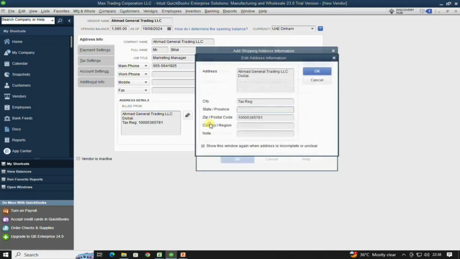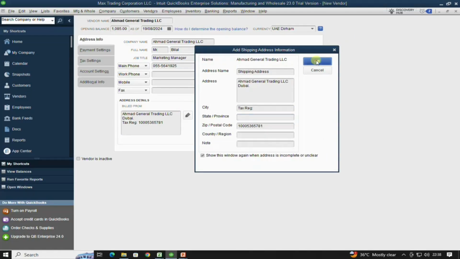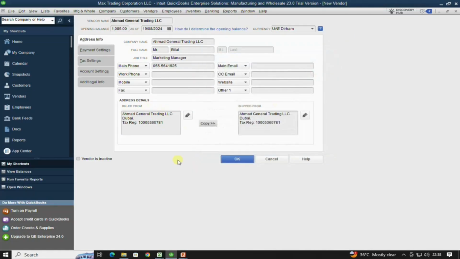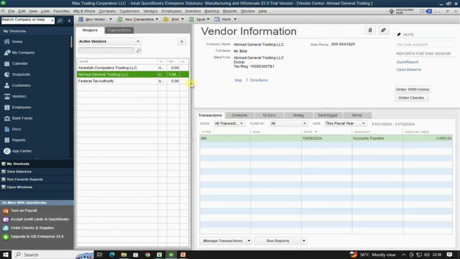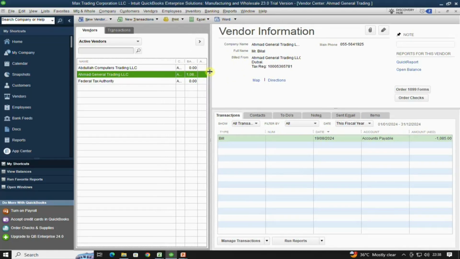I will copy this, ship from is also the same. Then save it. Now you can see this supplier is available in our vendor center screen with a balance of 1085 dirham payable. So like this you can create a new supplier also.